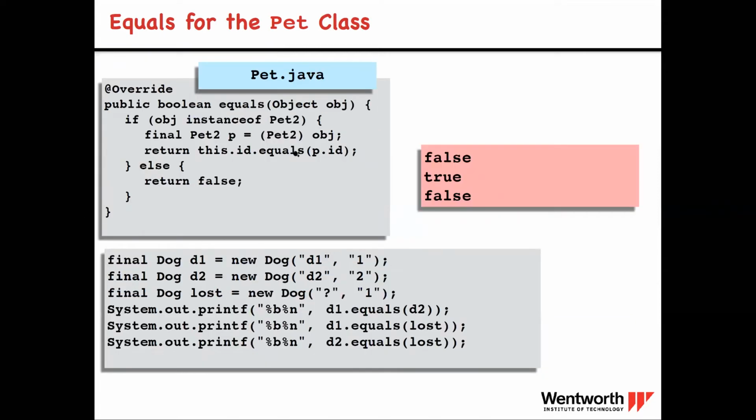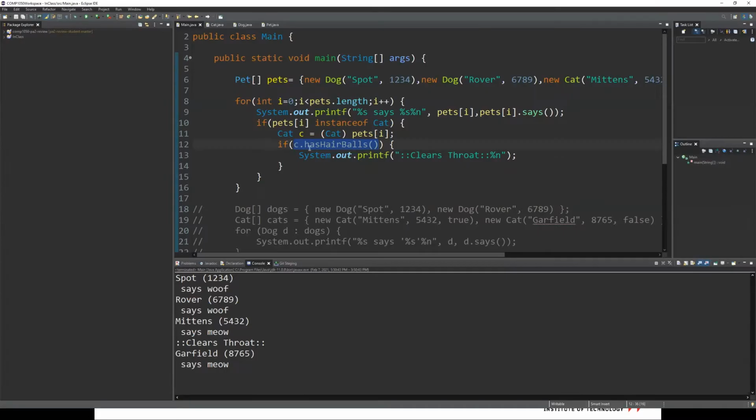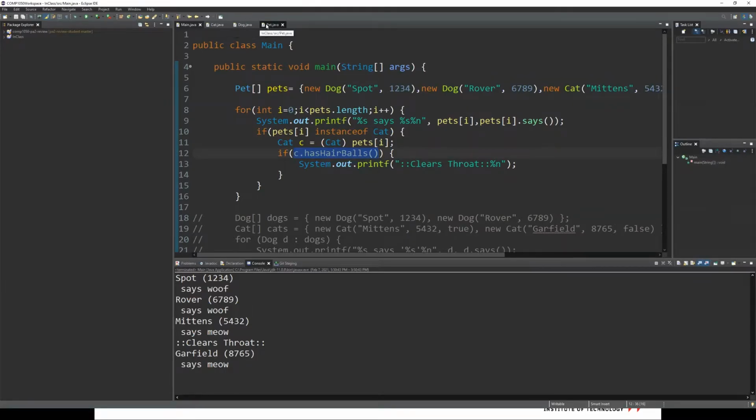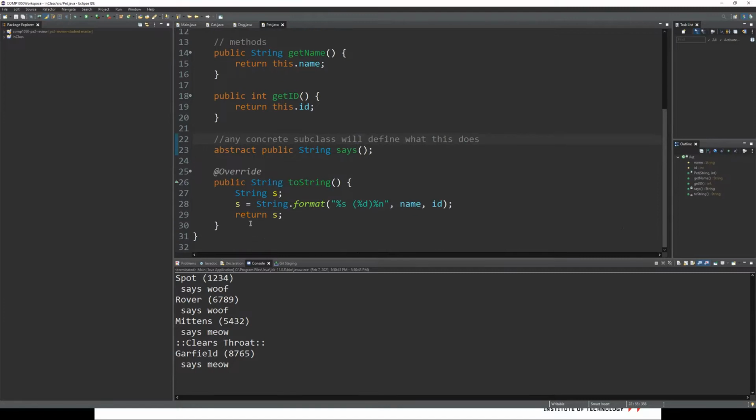So we would need to write an equals method. This is exactly the same as writing toString. So let's go do that in the code right now. Then I'll show you what the usage looks like on that slide. So I'm just going to put it underneath toString here. And this is going to be @Override. We're going to put that annotation in.